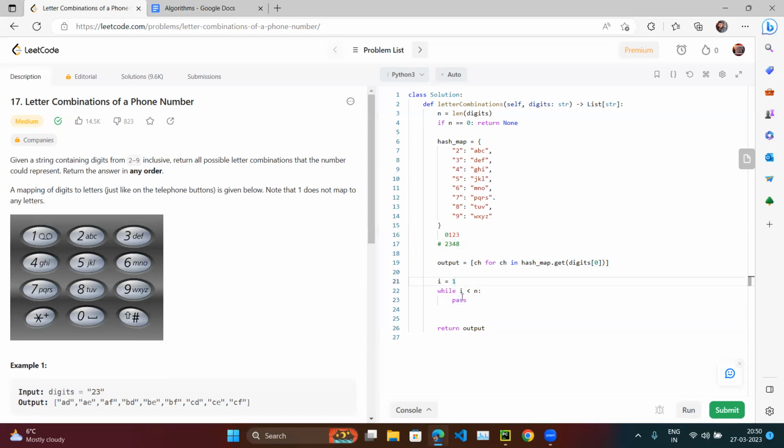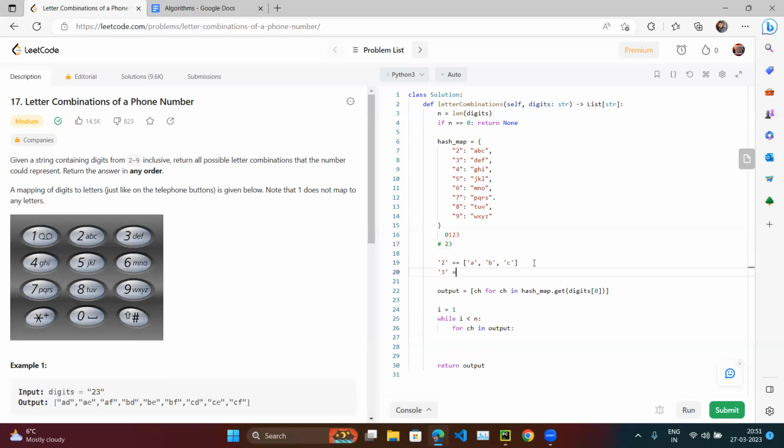But if there are 2 digits, let's suppose 2 3, then it will move further. So for the digit 2 we have all the characters A, B, C, so we get the output A, B, C. Now we have to iterate on this, because we have to append what is 3.